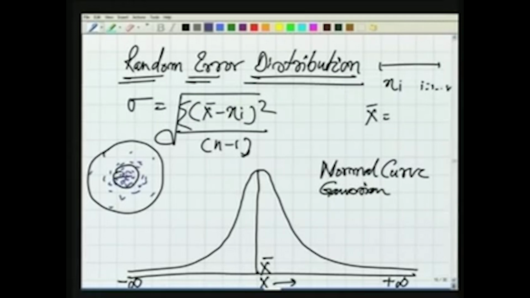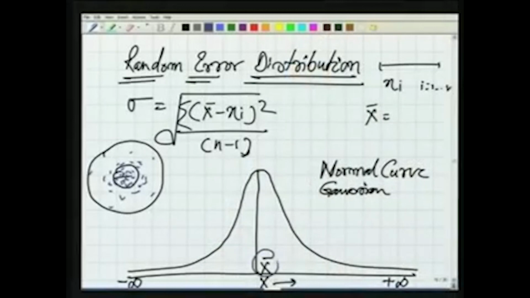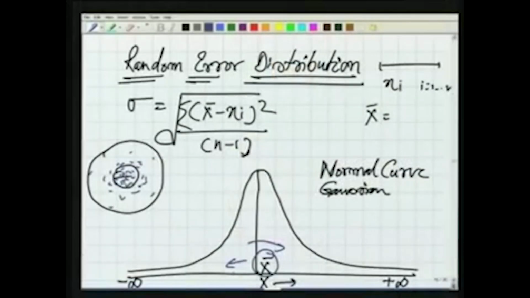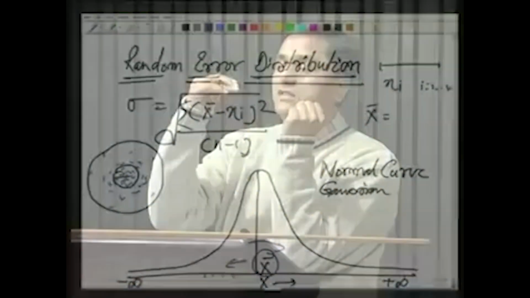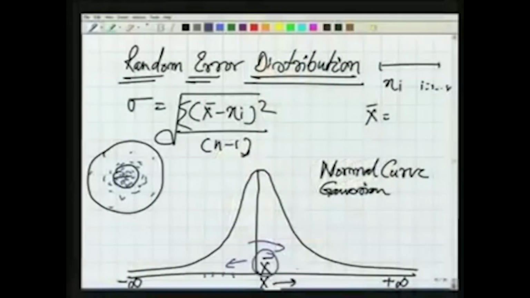There is equal probability of an observation going below your most probable value on this side, which means the error is negative, or on the positive side the error is positive, because the most probable value is the one nearest to the true value. Any error which is negative will take its value towards the negative side, less than the most probable value, and any error which adds to it with a positive sign will take the value of the variable towards the positive side.